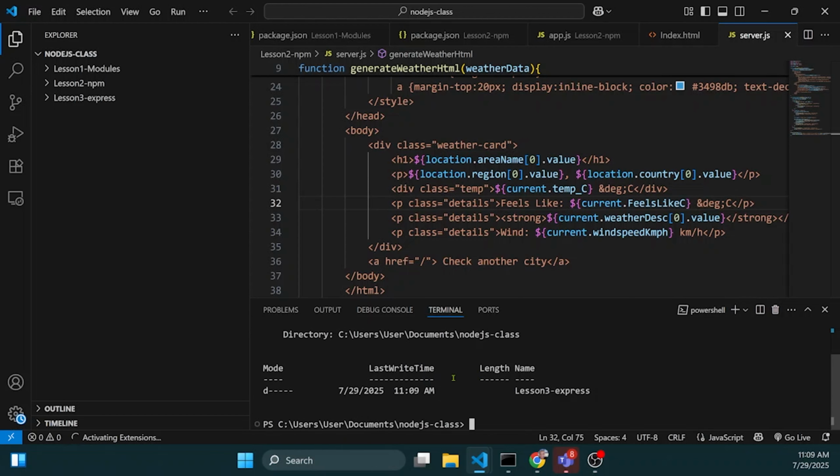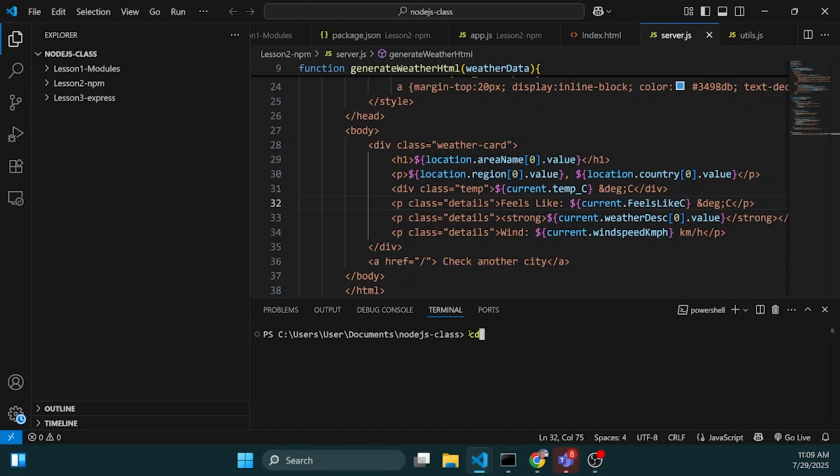All right, then we're gonna change directory. All right, I have a nice keyboard here. I don't know why I'm not using that. Now we're gonna change directory to lesson3-express.